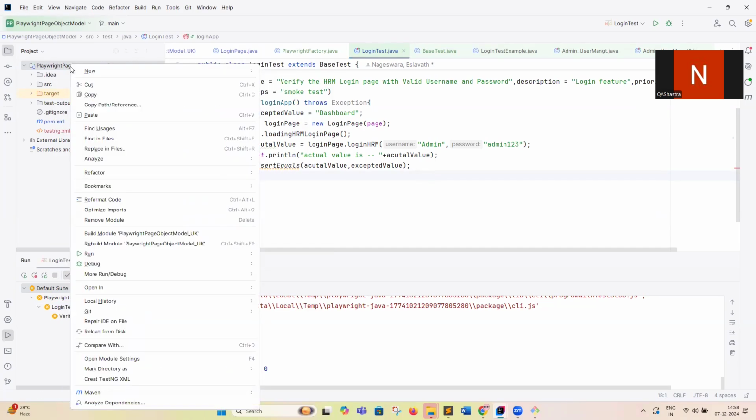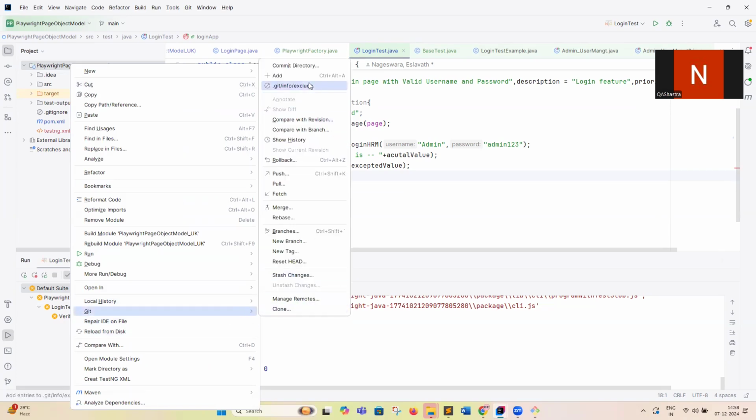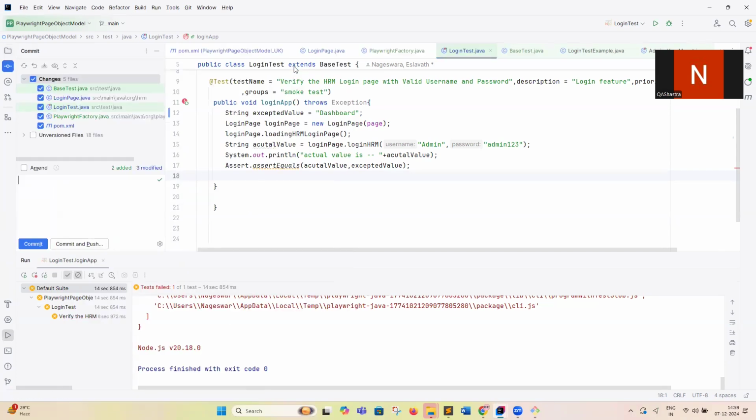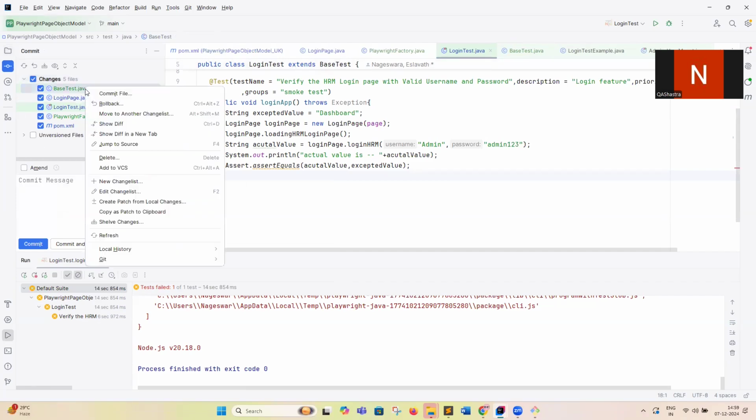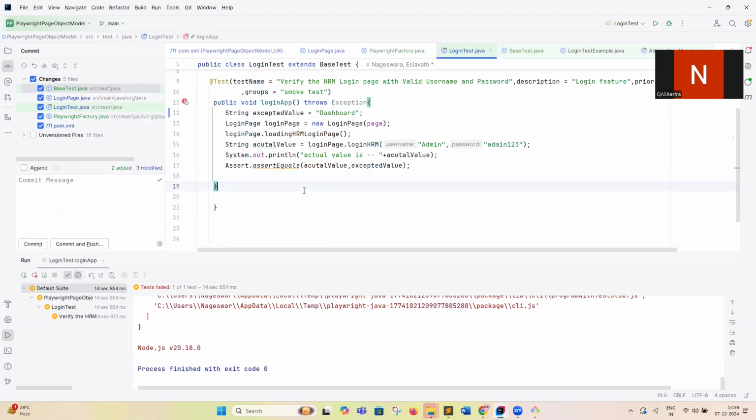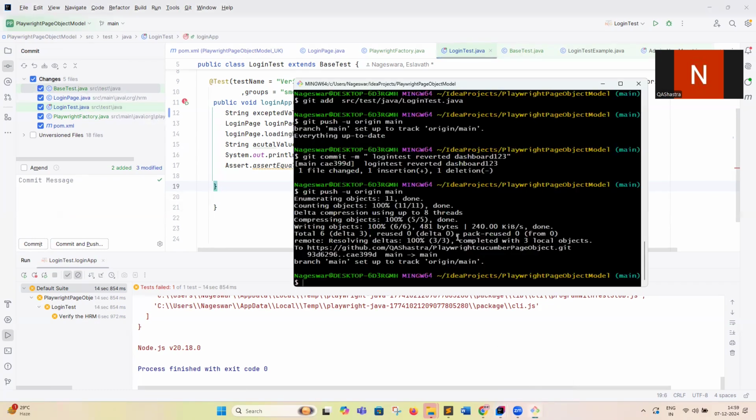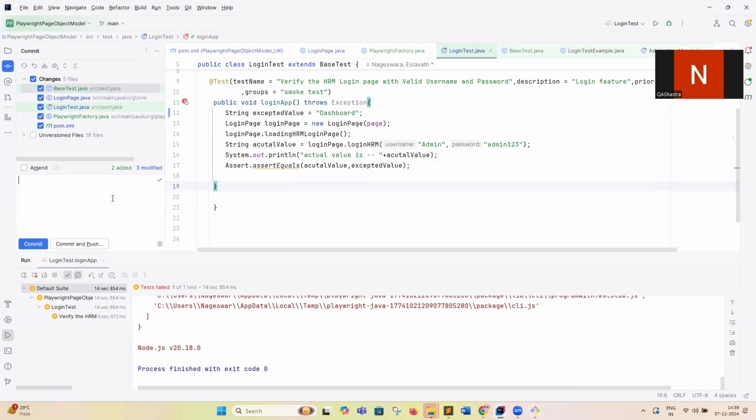You can see your project, right click and Git. The first command which I fired, git add, is the add function. Here we can also see the comparison. This is also a best practice, but wherever you are comfortable, you can explore it. Initially you do it the first way, learn that, then come back to this.